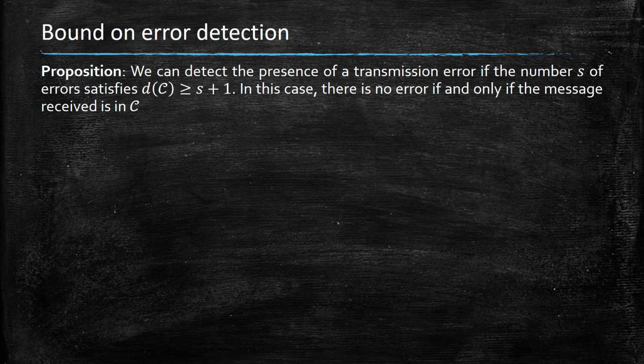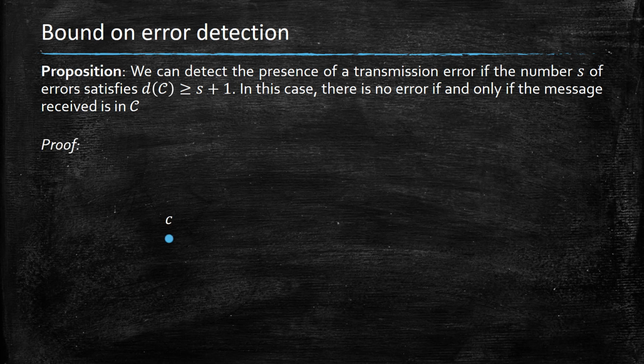So in that case, how do you decide if there was a transmission error? Well, if you receive a code word, you know in that case that it was the code word that was sent through the communication channel. Now, if you don't receive a code word, then of course you know there was a mistake. The only thing we have to rule out during the proof of this proposition is the potential for sending a code word and then having so many transmission errors through the channel that we drift onto a different legitimate code word. So you send C1, and on the other side you get C2, and now you receive a code word and you're wondering, was this really what was sent, or did we have so many errors that we jumped from one code word to the other?